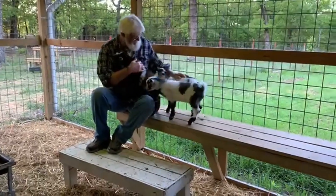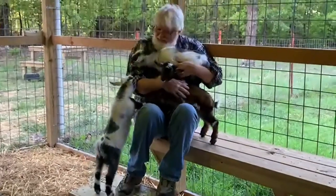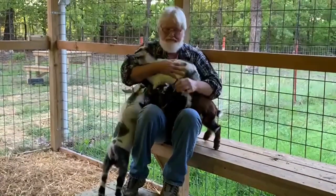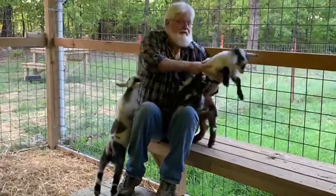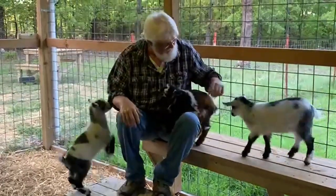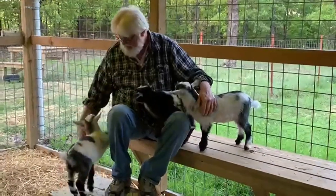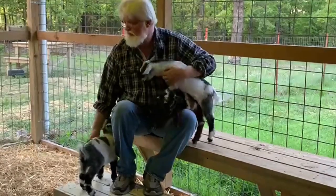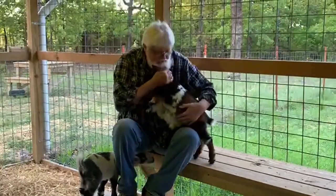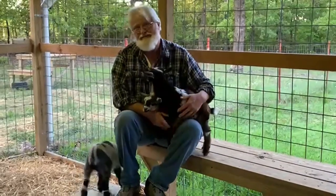Oh, Nemo and Ringo and Fancy Pig. Nemo. This is Nemo, this is Ringo, and this is Fancy Pants. Fancy Pants is staying here. Every one of our goats has been sold. We feel really blessed, don't we? But then they're beautiful babies. Yes, they are.